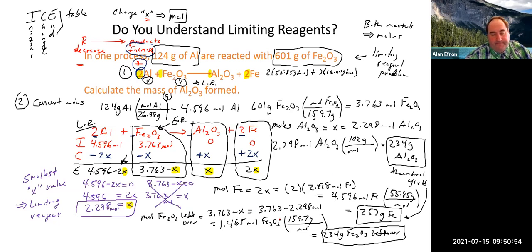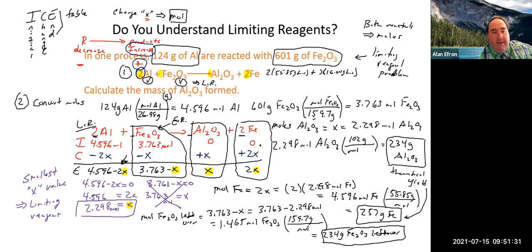Now, as I mentioned earlier, there's really a number of different approaches that you could take to solve limiting reagent problems. Off the top of my head, I know at least three different methods. I will say that if you learned it in the previous class, this is probably not the method you learned. Nowadays it's pretty popular, the approach I was describing before. So I just want to talk about a couple of different approaches that you could take to these problems.